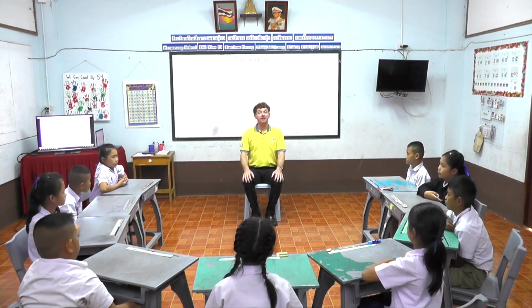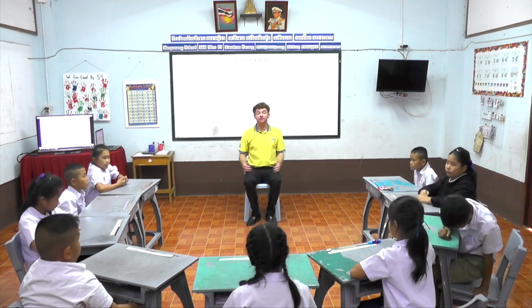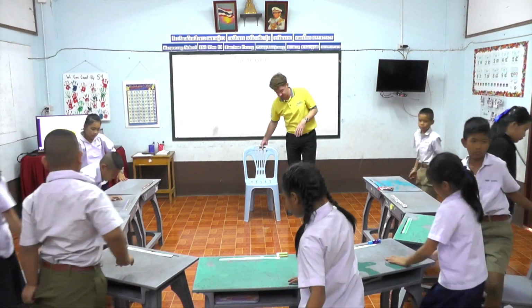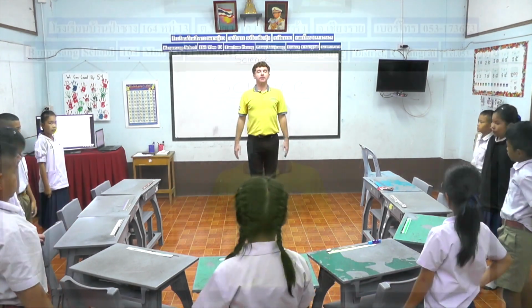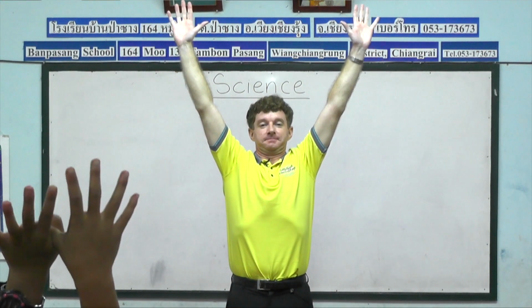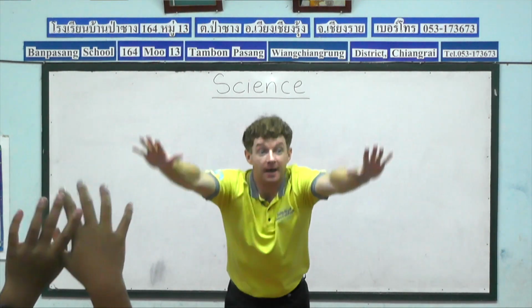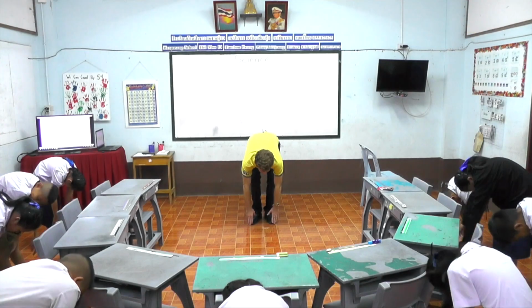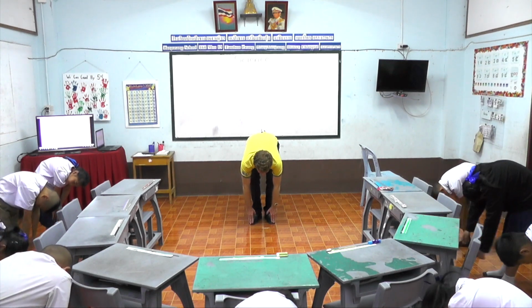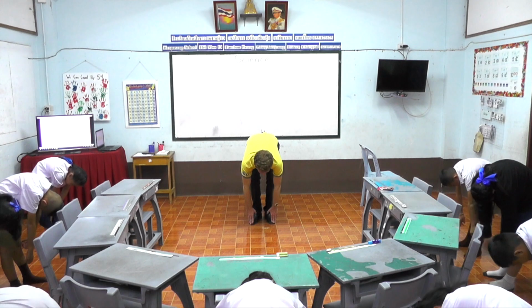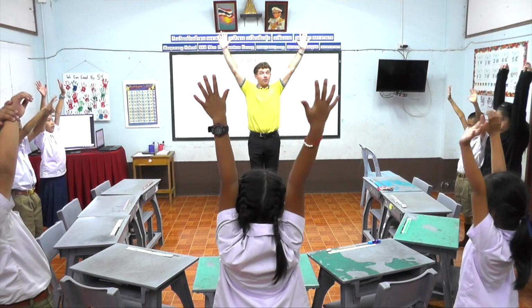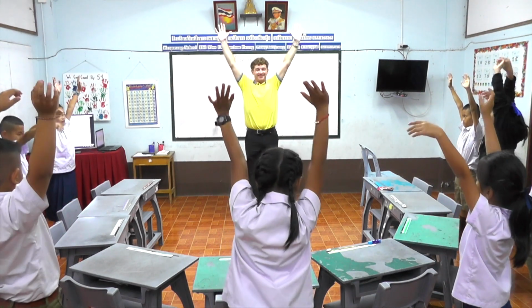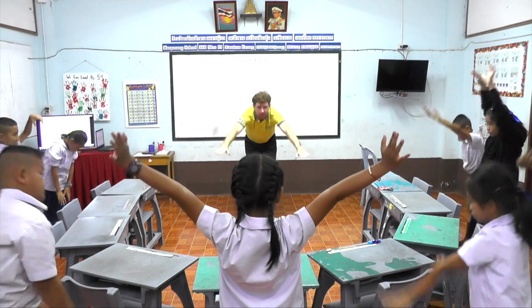Okay? Next, we'll do our stretching sequence. So let's all stand up and push in our chairs. Let's begin by stretching up high, high to the sky. And then let's go down low, touch our toes. This time, let's go back up high. And this time, can we go tippy toe high? And then back down to touch our toes.